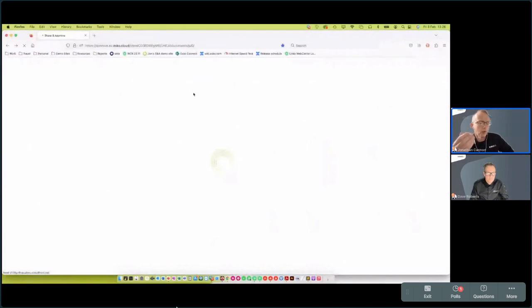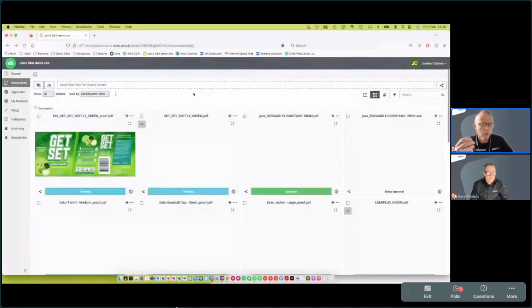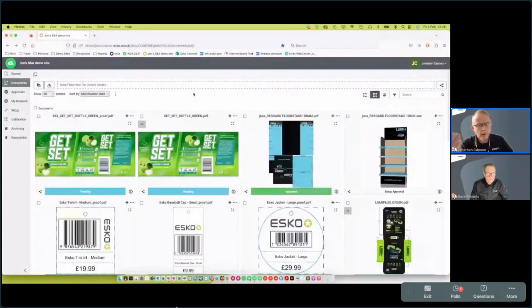Again, we're not going to really go into a lot of detail about Share and Approve. If you're interested, head over to our website. But it's a very easy to deploy system. It's software as a service only. We host it for you. You just pay a small monthly fee to use it. And it's a really excellent way of engaging with customers via this kind of online approval method.